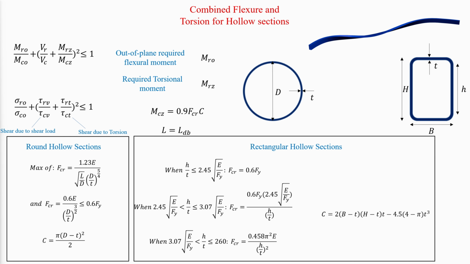Round, square, and rectangular hollow section members can be designed according to AISC specification section H3.2 for combined flexure, shear, and torsion. For evaluation using stresses, the bottom equation can be used. For hollow sections, either the elastic method or the following equations can be used to calculate the torsional strength. Large vertical, horizontal, and torsional deformations at ultimate strength often result in designs based on serviceability rather than strength.